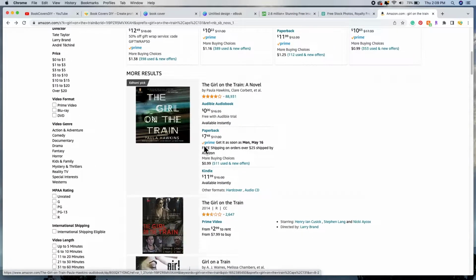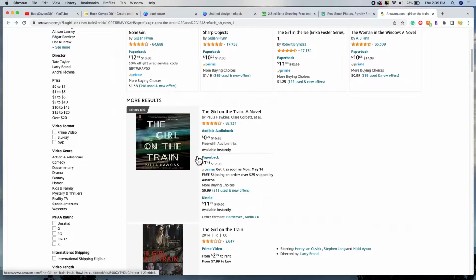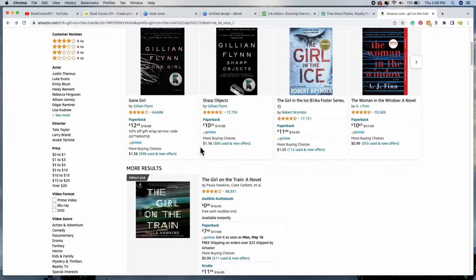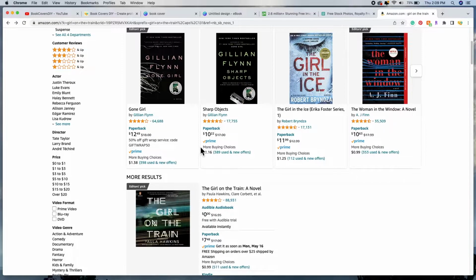So see, it's perfectly fine for you to go onto Amazon or your bookstore and just get some inspiration from other books. So if you're at the bookstore and you see a book cover you like, snap a photo of it and just bring it home. And when you're designing your own cover, you can just take some elements from different books. So that's what we're going to do today.